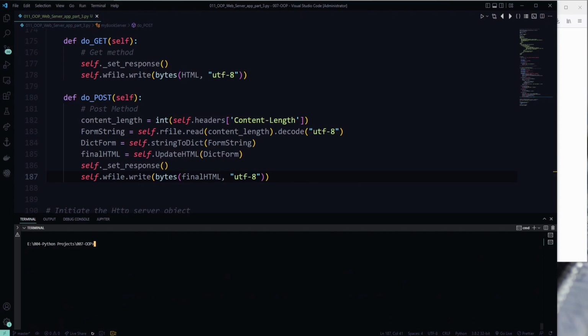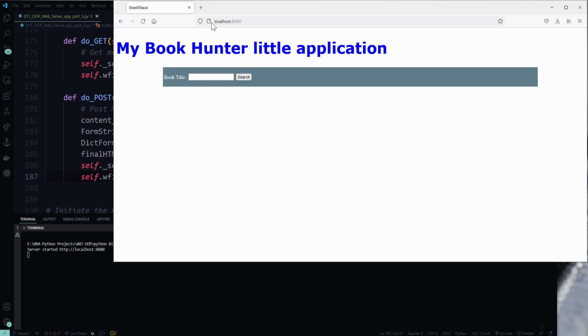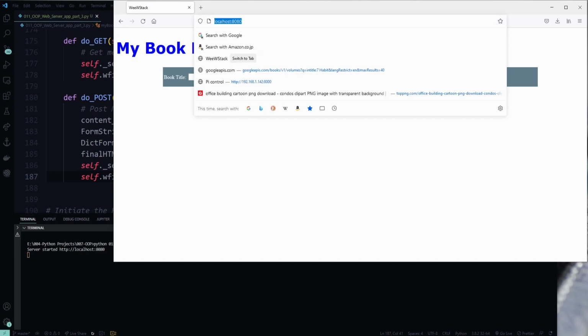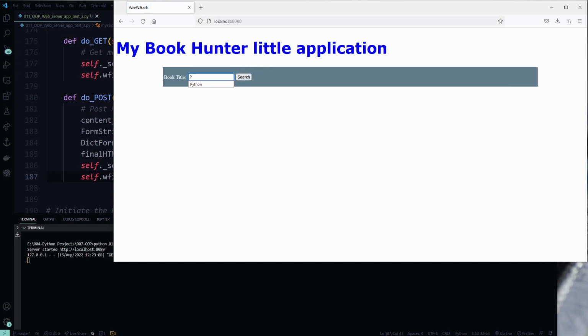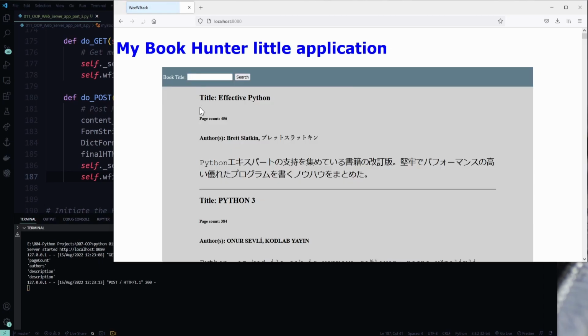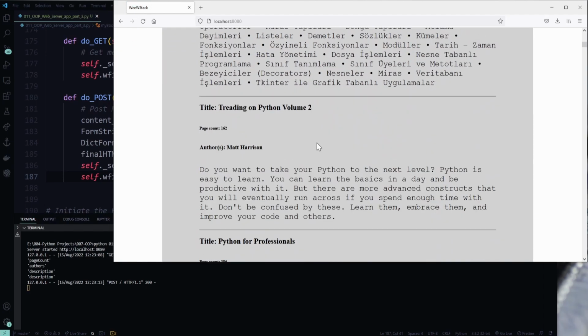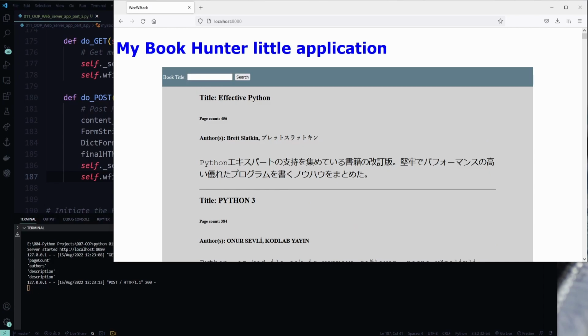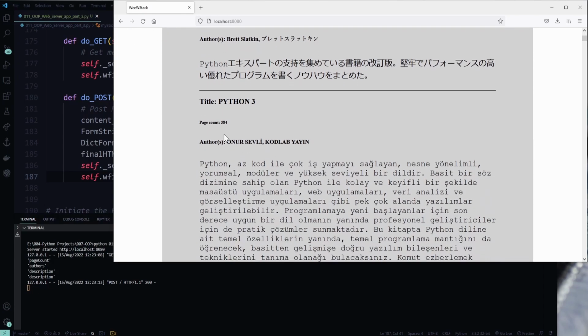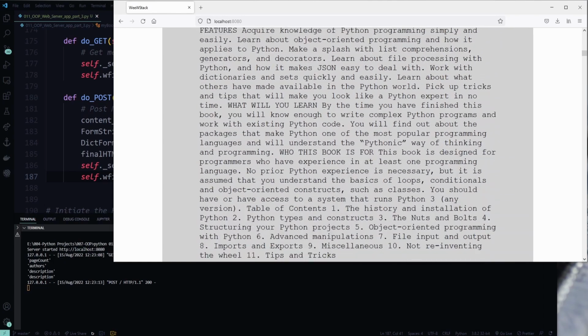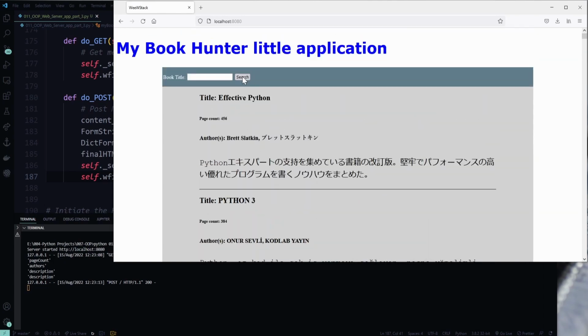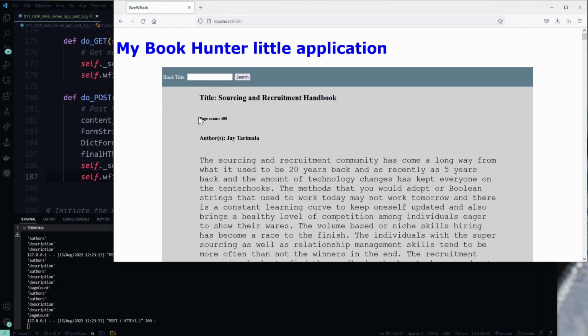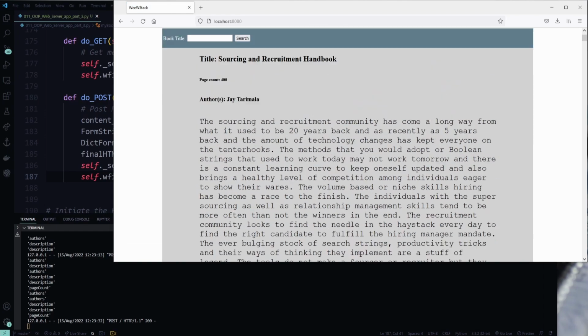Okay, so let's clean again, CLS, and let's run the code, hopefully the right one. Okay, perfect. Let's refresh, make some research for Python, and we should expect to see the list of the books, so the title, the page count, the author, and also the description. So now, just by creating this one, we have the list of all the material that we need, and this is fantastic. So let's just run again. Okay, so now we have a 440, so that works perfectly.